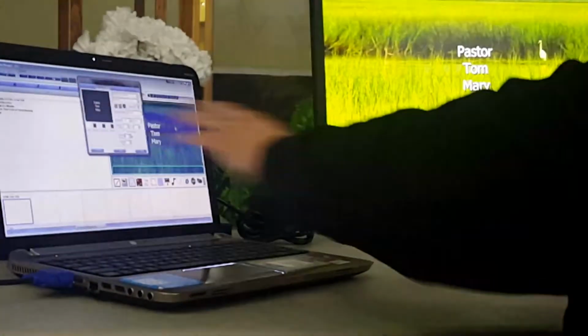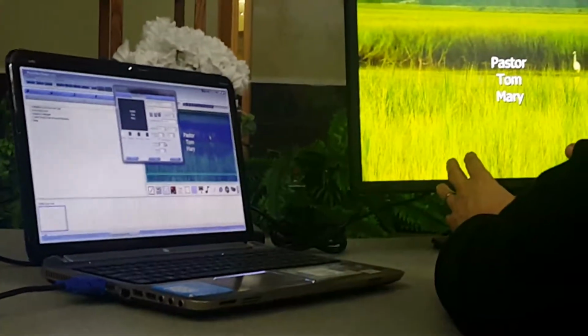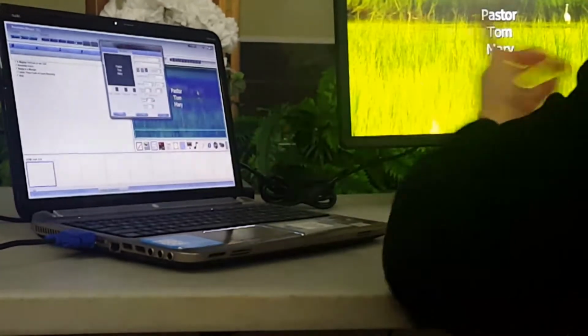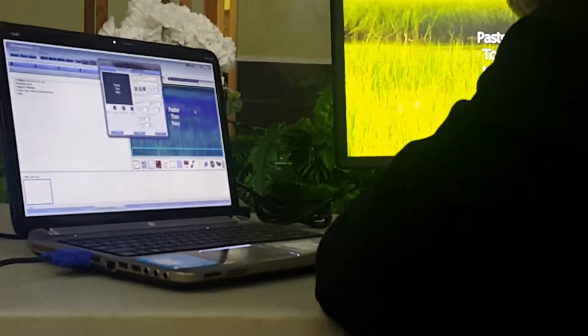And you'll notice if you're putting a lot of copy in here, it'll want to do something else, but you can adjust that. Yeah, so there's a lot of different things you can do.